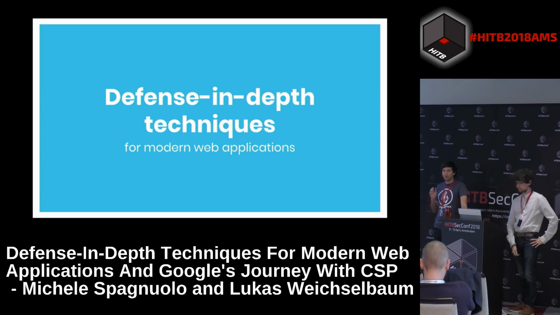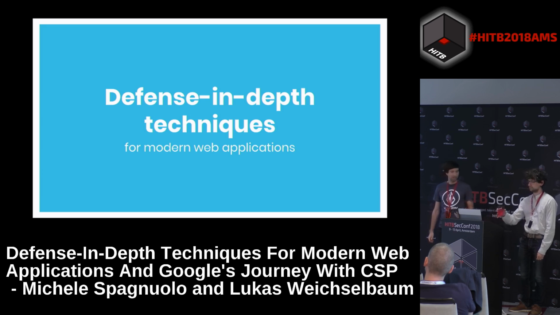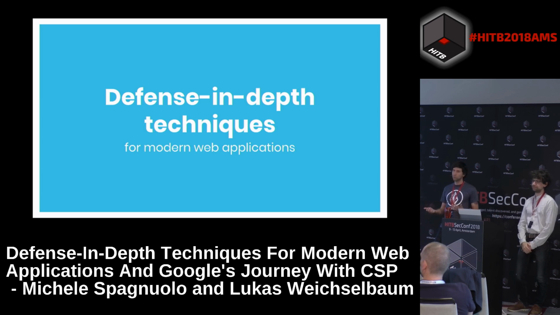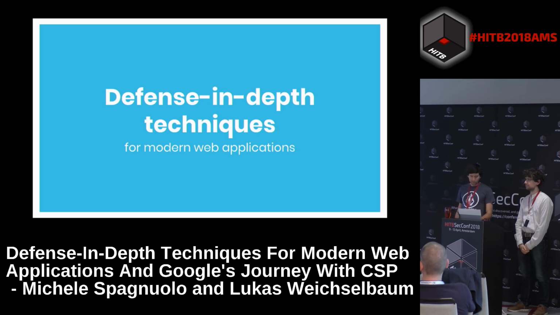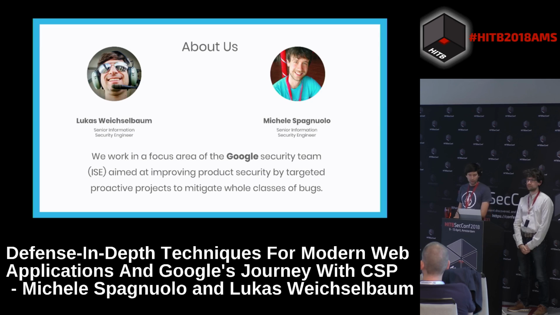There's a couple of really cool features in the browser platform that basically support developers to build like a safety net in case the primary defense mechanism fails. And especially for sensitive applications like Gmail or banking sites, you really want to have some second layer of defense in case something goes wrong, right?